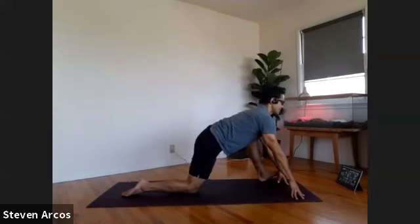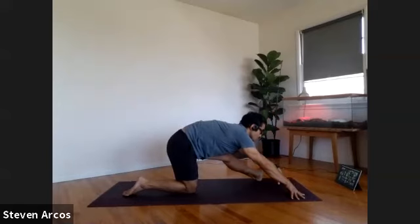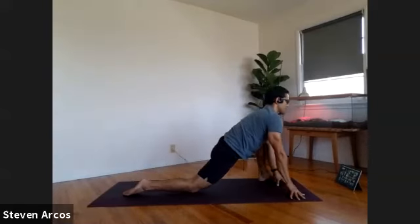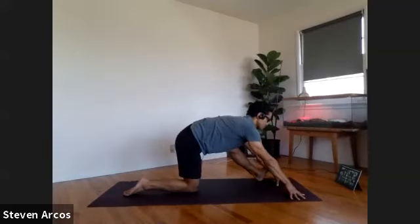Exhale, left leg extends, flex your toes, pull your hips back. One more time, just like that. Inhale, rock forward and lunge. Stretch through your legs, lift your chest. Exhale, extend through your left leg. Please flex your toes.